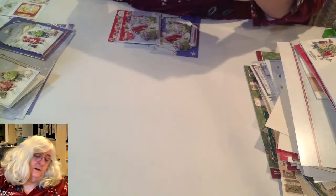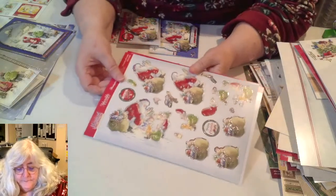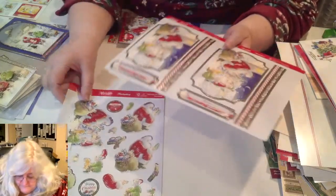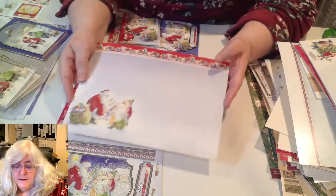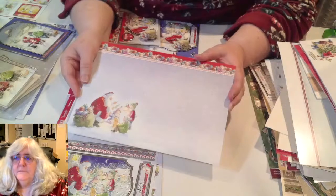Okay, here we have a visit from Santa, and this one's called Story Time with Santa. Here's my layering pieces. Here's my base layer. And here's my cardstock.